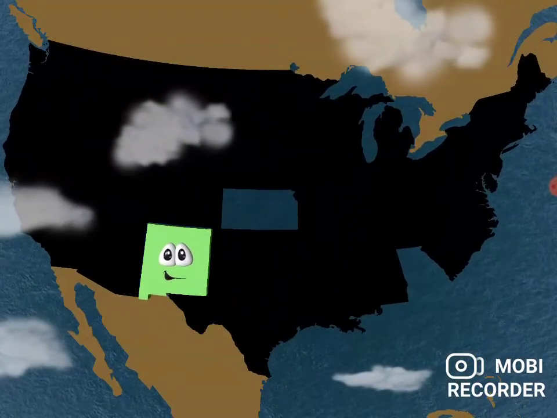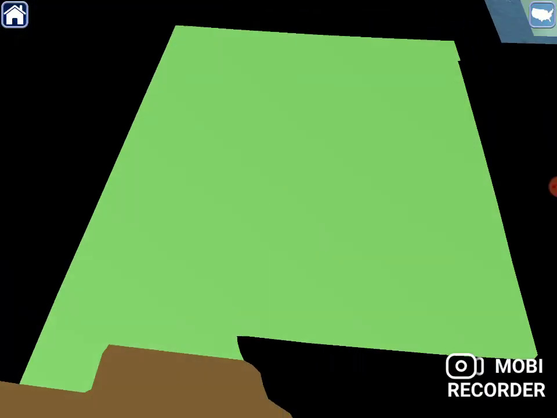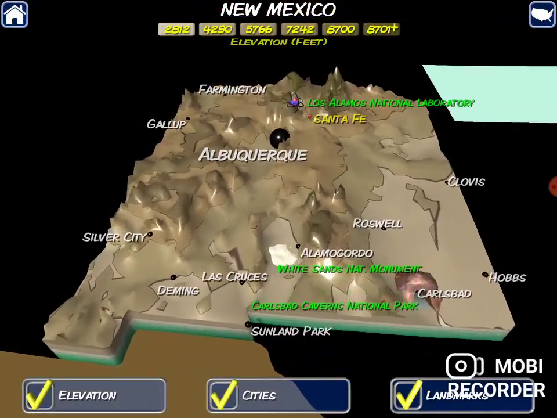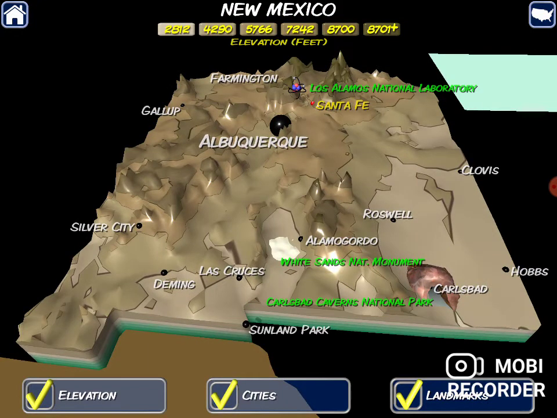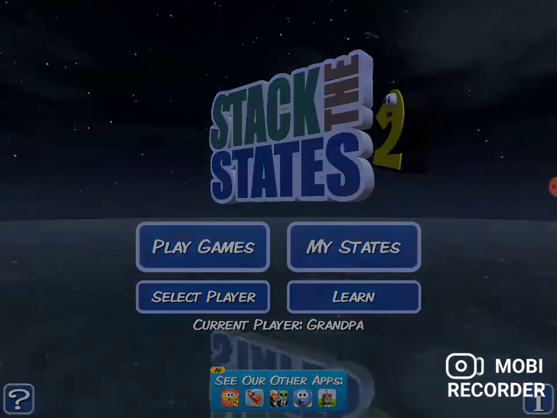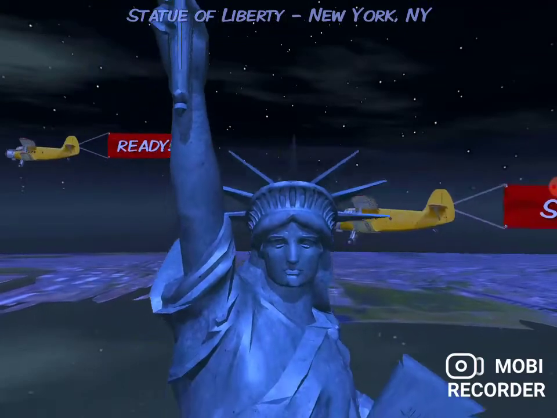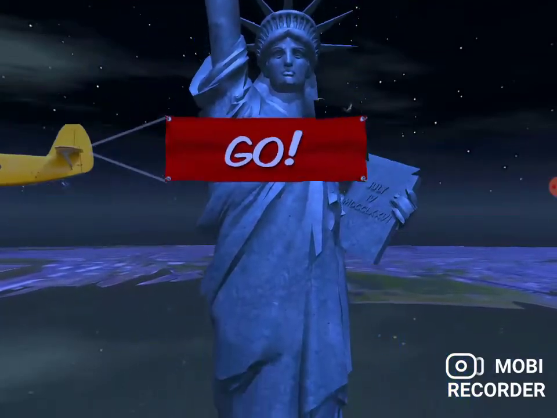I like the original Stack of States game. Albuquerque. Oh, look at that. That's all in New Mexico. I didn't know it had so many mountains. That's exactly what I was just going to say. Wow. Roswell. All right. Statue of Liberty. I like it.